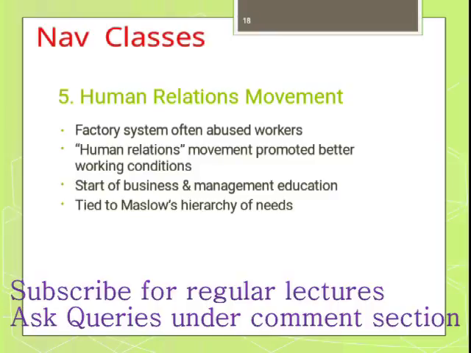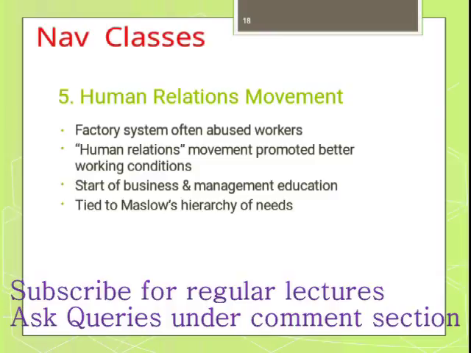Let's start with it. Human relation movement. One of the undesirable byproducts of factory system was frequent abuse of their unskilled workers, including children. They were employing children and unskilled workers to do lots and lots of tasks. They were employing their workers for longer hours and at a low pace, who were often subjected to unhealthy working conditions. The appalling conditions spurred a national anti-factory campaign that gave rise to human relation movement advocating more humane working conditions.